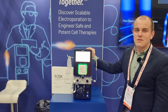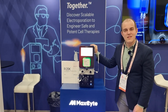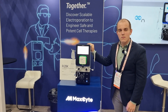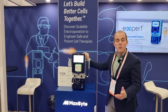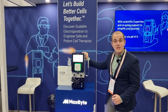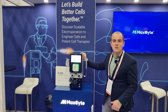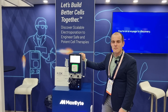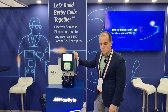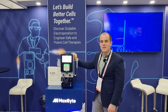For those here at ASGCT, the booth is stand number 355. For those who can't make it, you can check out the website - the link will be in the comments. Additionally, Maxite will be at most of the major cell therapy shows throughout the year, including ISCT, ESGCT later this year, and smaller shows like ICLE and BPI. So if you're ever at any of these shows, please stop by the booth and see this in person. The link above the video has all the events listed, including ISCT in Paris in a couple of weeks.